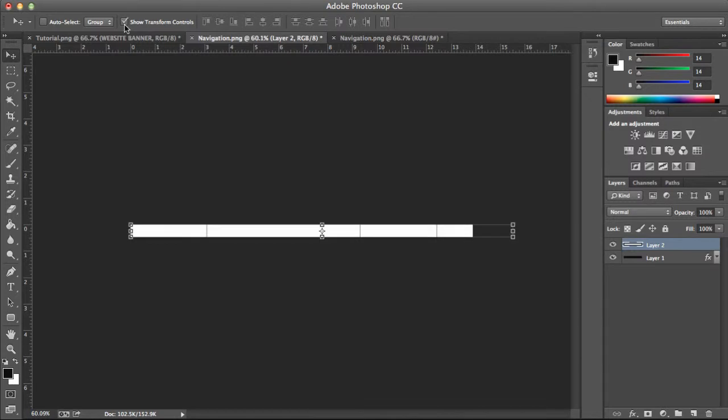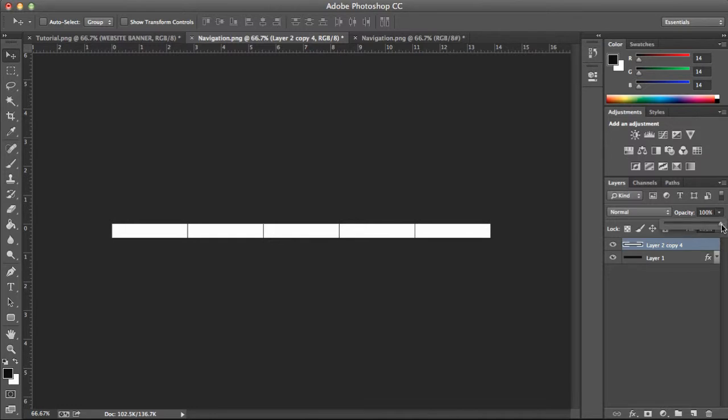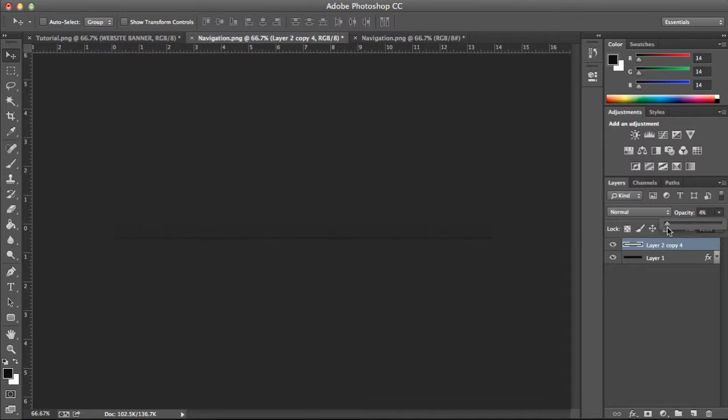And once I do that, I can see the controls, and I'm going to make them even like that. Take them off so I can see what it looks like. Okay, we have a slight problem. This one isn't showing up, but I can go back and fix that. Okay, so now that they're all evenly distributed, what I'm going to do is turn the opacity down low. Okay, I'll do 5%.